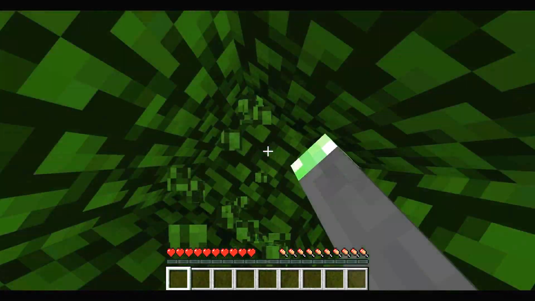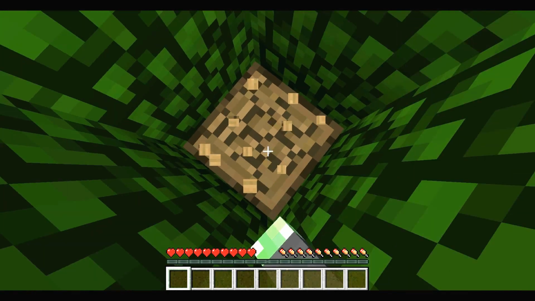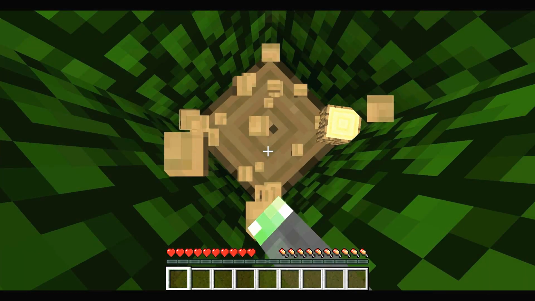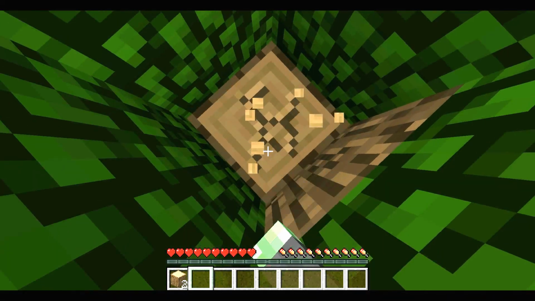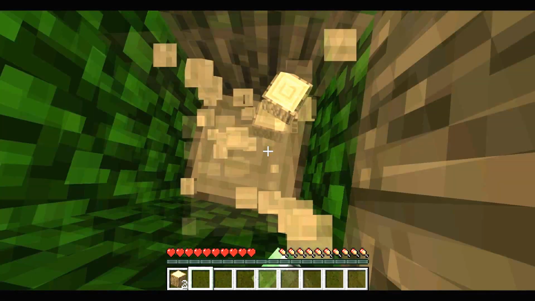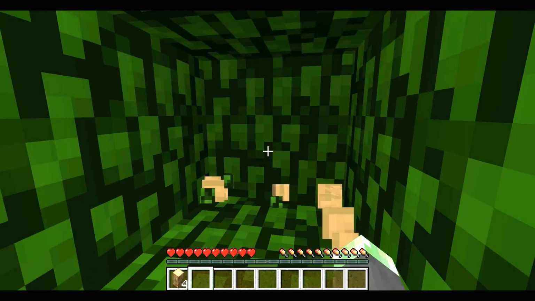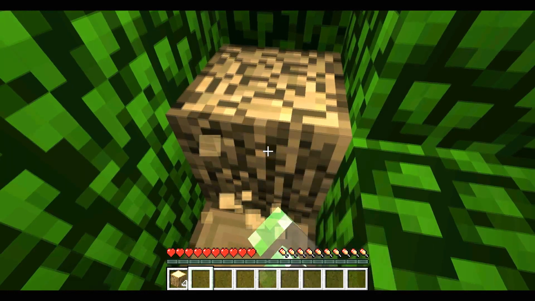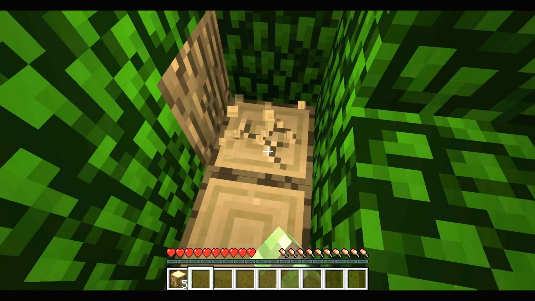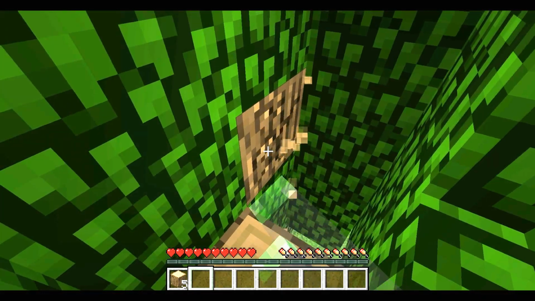This is very loud. And I hear sheep. Hello there, sheep. I'm going to kill these sheep to get some wool in a second. So where can I find them? They're probably just down by the bottom of this tree that I'm digging my way through. Shush, sheep.